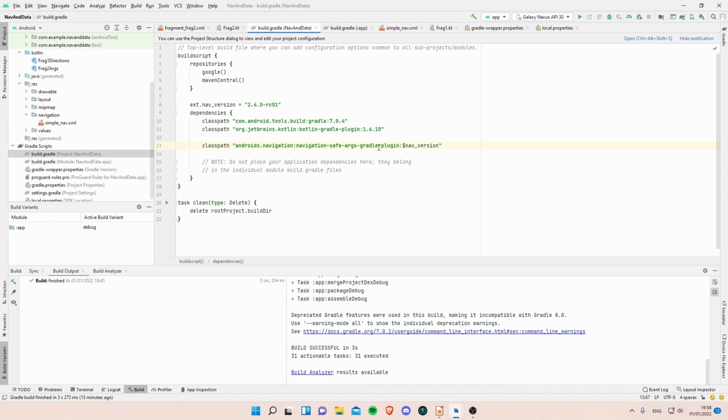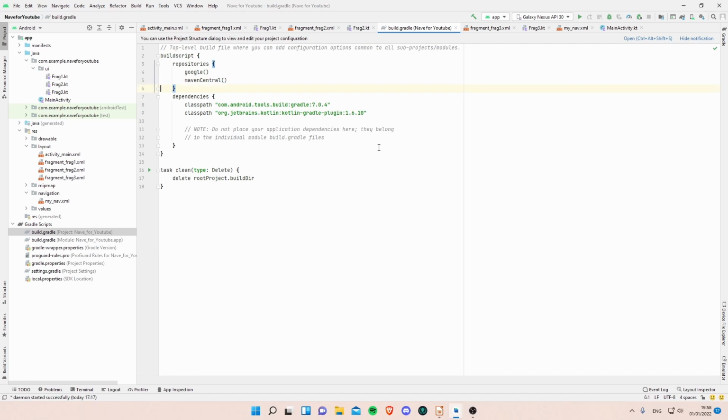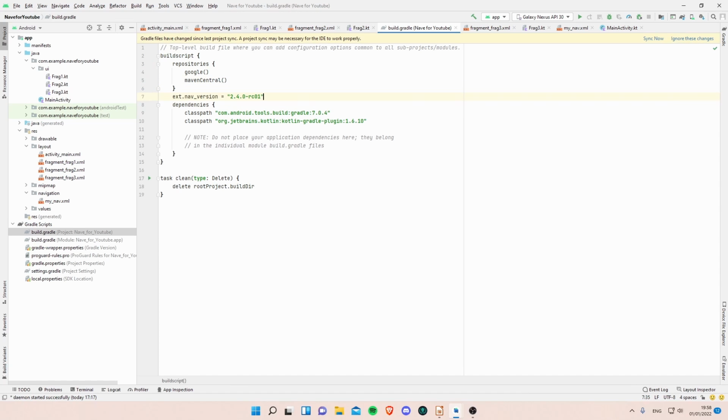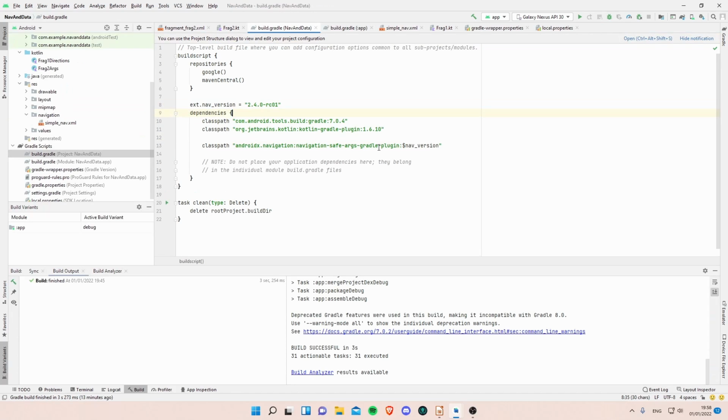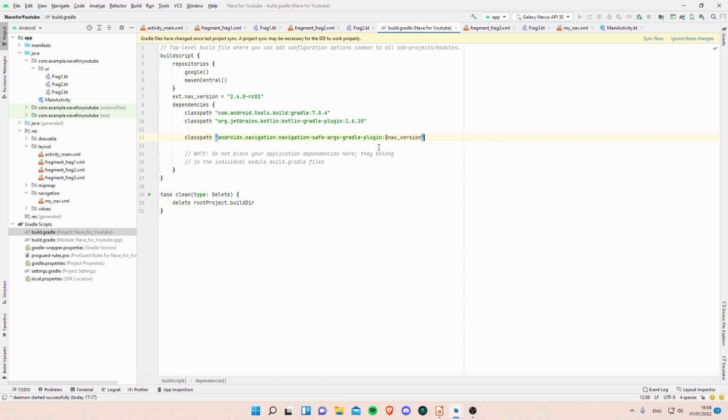For the project level Gradle, we have to copy this line here, which tells us what navigation version we're going to use. And this line here, which tells us where to find the safe args plugin. So that's it for the build Gradle on the project level.